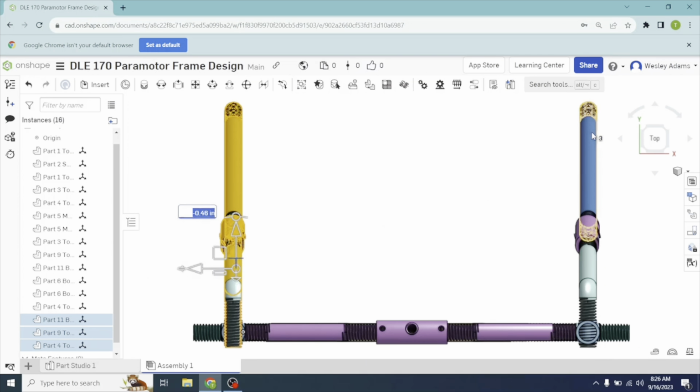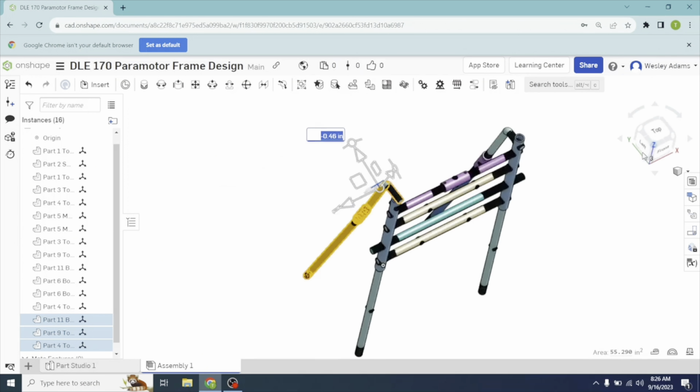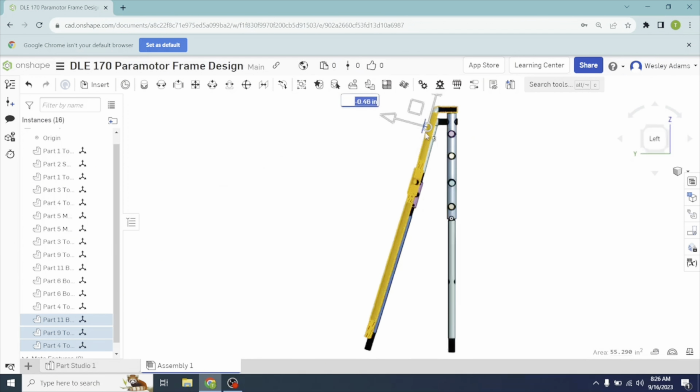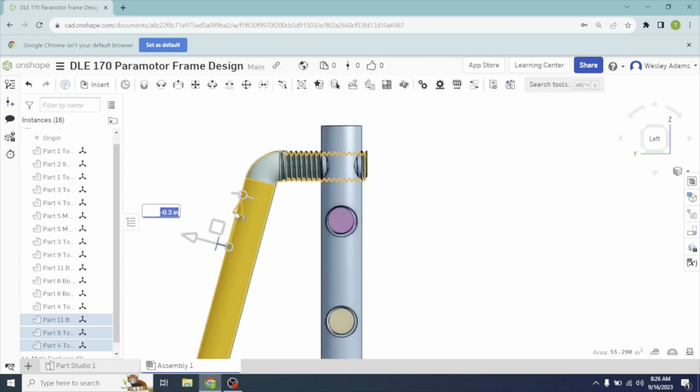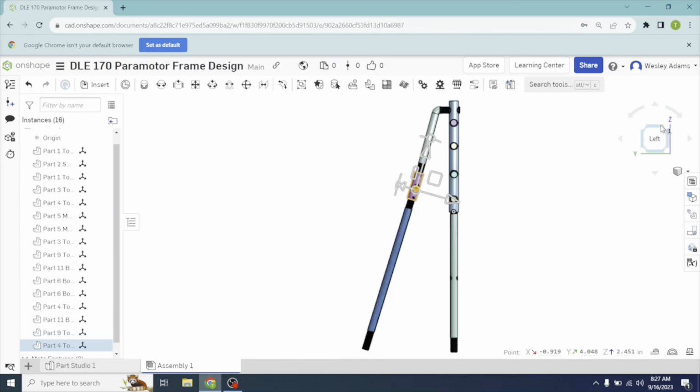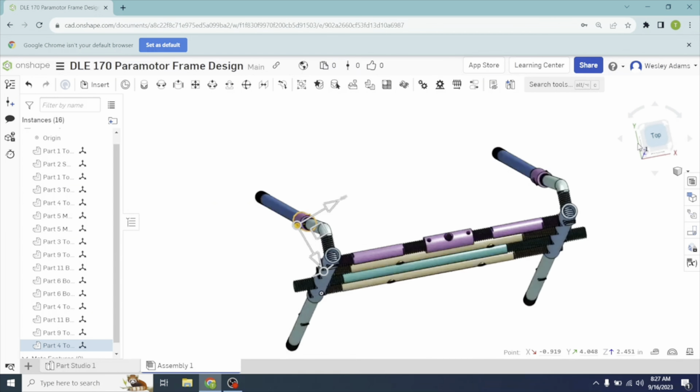Go ahead and bring that now here. We'll come over to left view. Let's bring that down. We'll make it match what's on this other side. Alright, that's looking pretty close. Let's just line everything up. Move it forward just a tad. Make sure everything matches. There we go. But I'm going to go up here to top view.